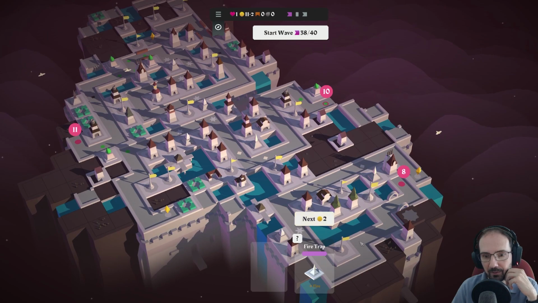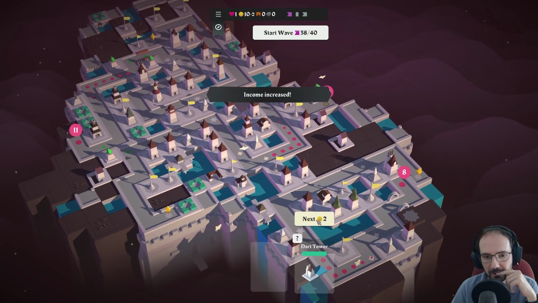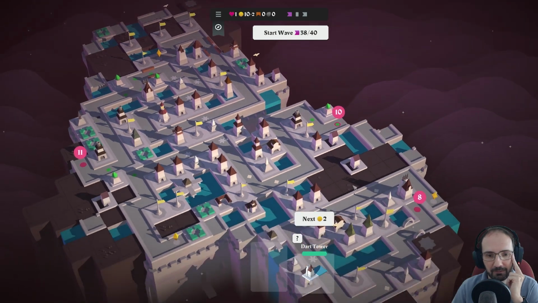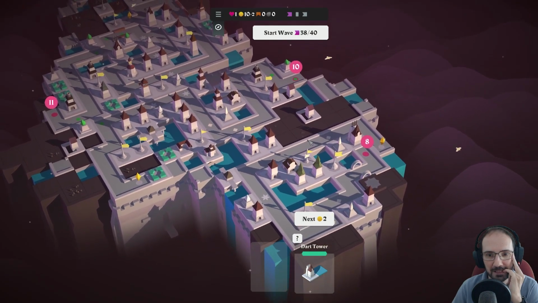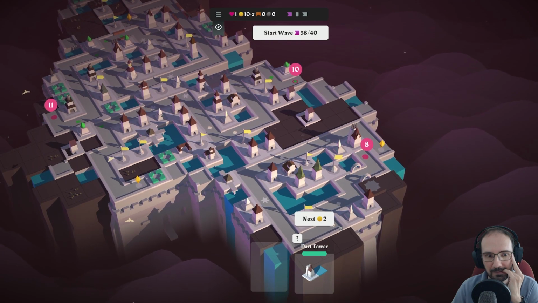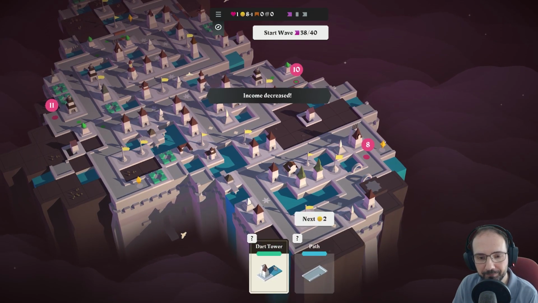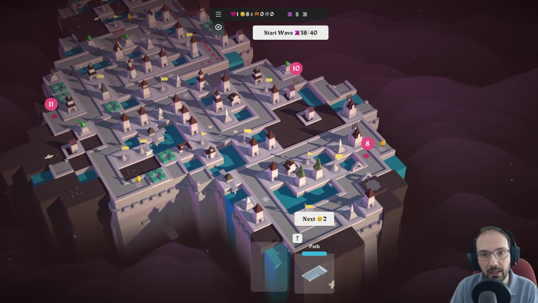Trap. Gonna drop here. Dart tower. Surely nothing is gonna get through on the top. But I am more worried about here, or am I more worried about here? Probably here. So, dart tower there. And let's go.